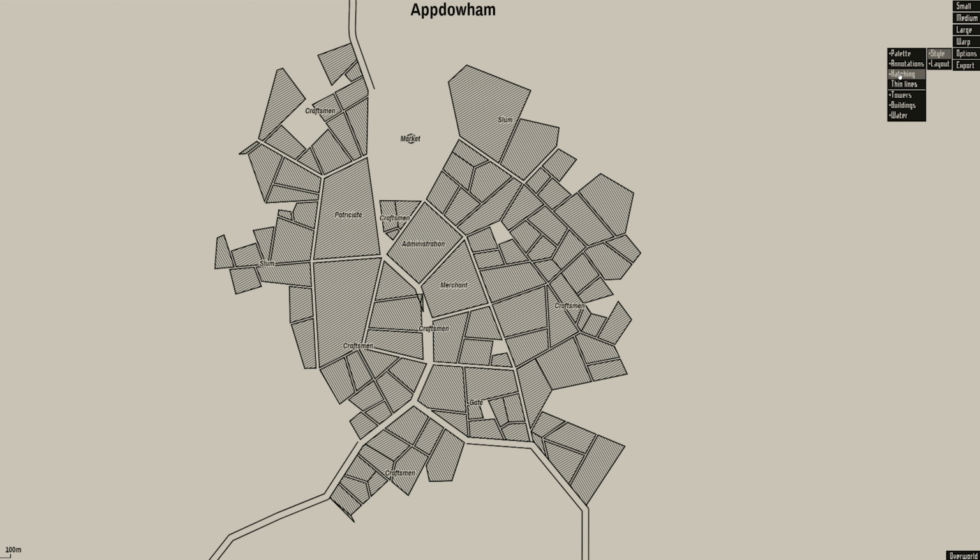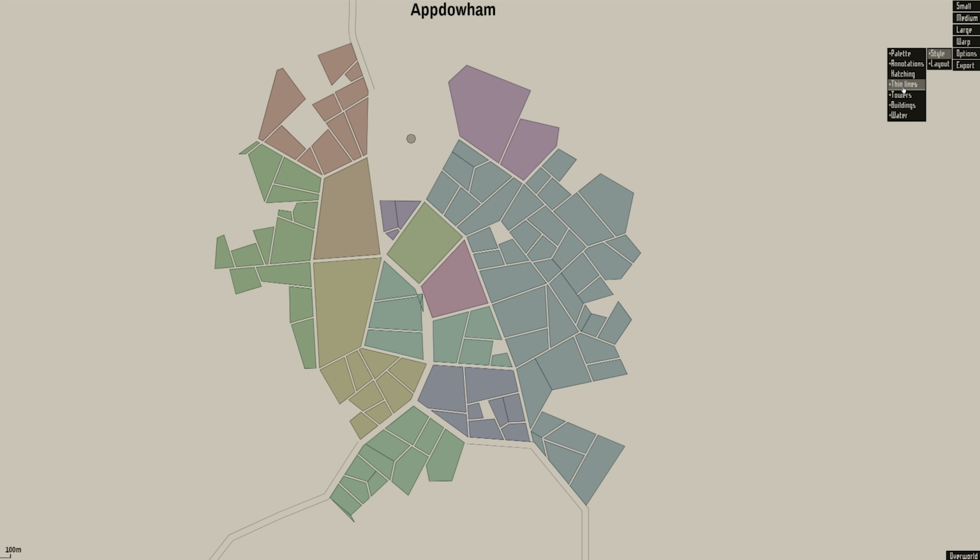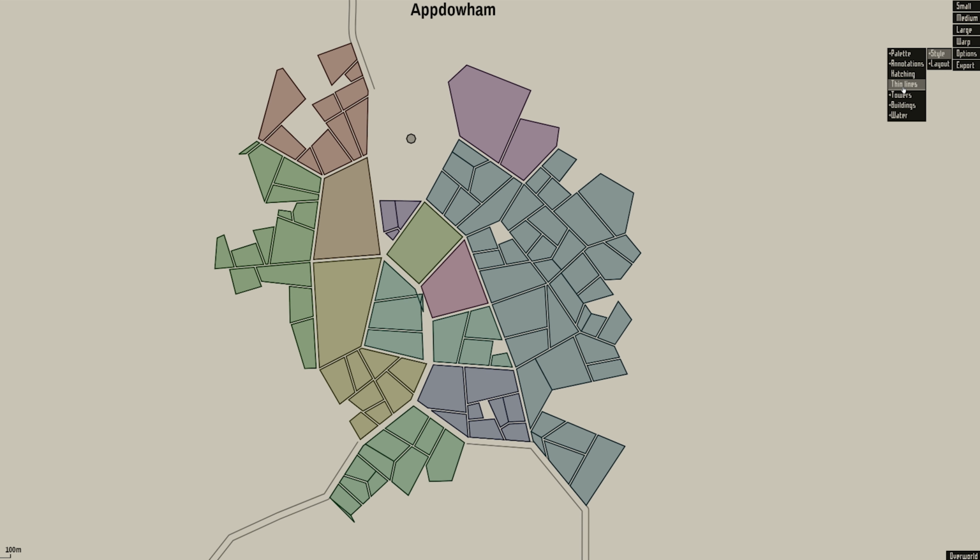The hatching option is good if perhaps you don't have a color printer and you want to still denote your different wards. The hatching uses lines going in different ways to shade in the houses and the buildings, as opposed to using colors. The thin lines option basically takes all the dark lines around the city and makes them a little bit thinner, so there's less thick black lines surrounding everything.